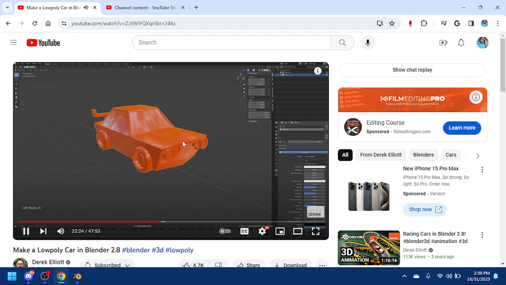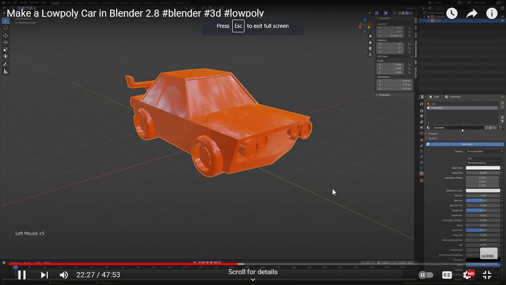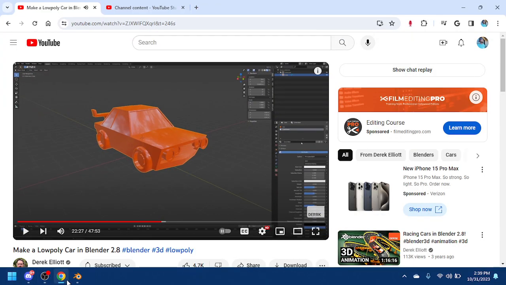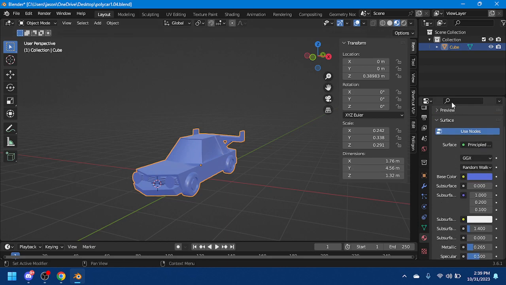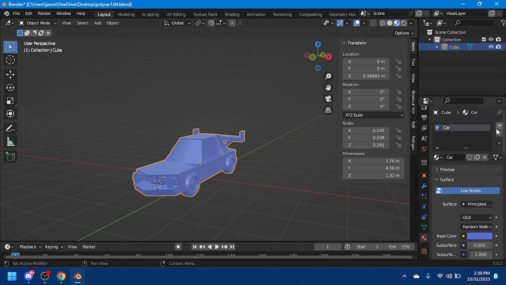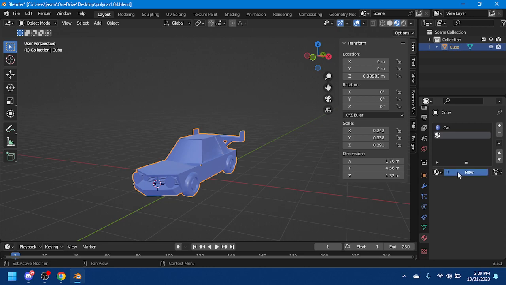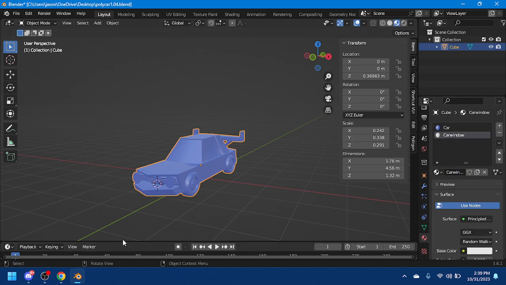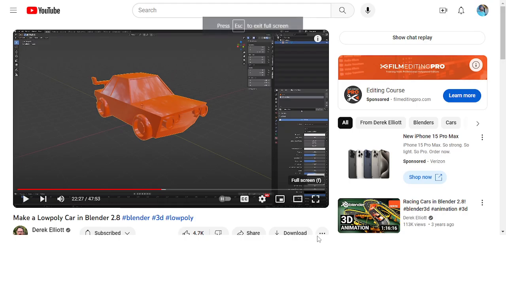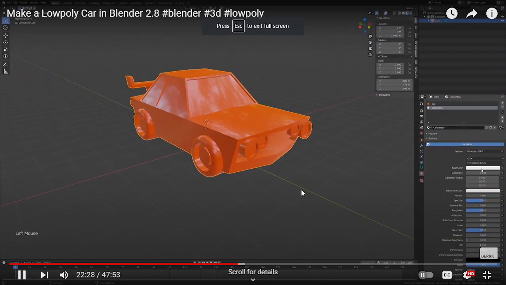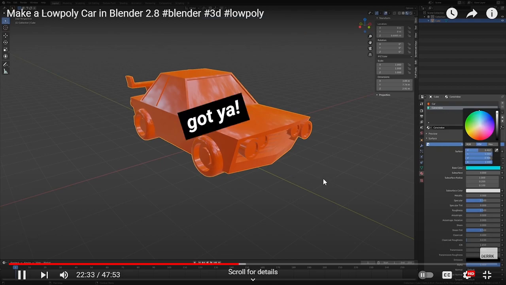And then let's start adding some more material. So I will add a new material card, car window. Car window. I don't know why he made it one word, but I guess I'll follow along that way. Car window. And that's going to be the wheels. Just kidding. It's going to be the window.